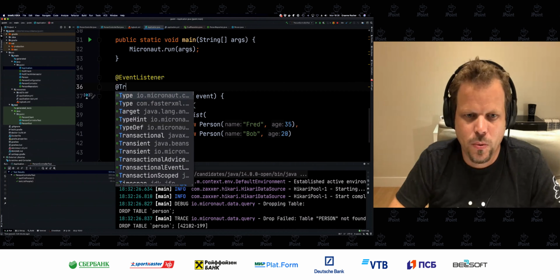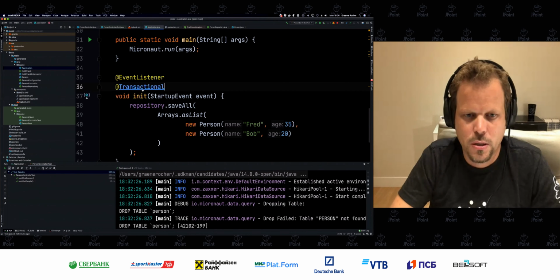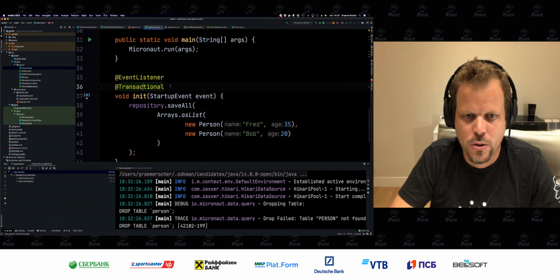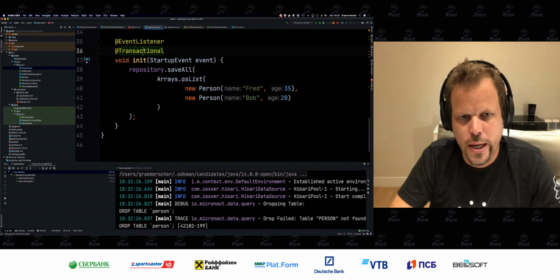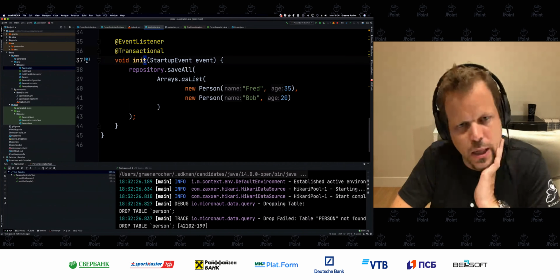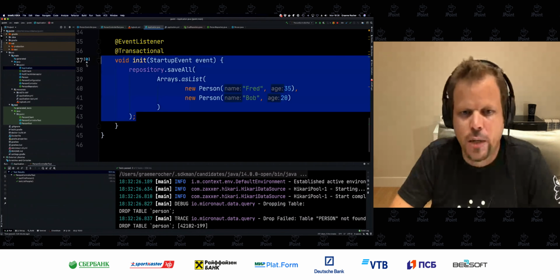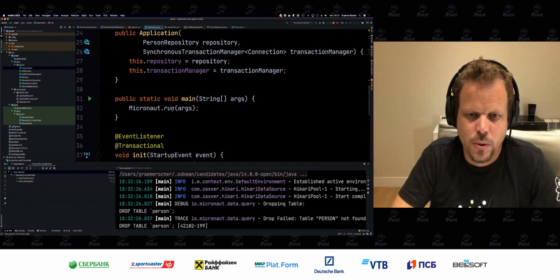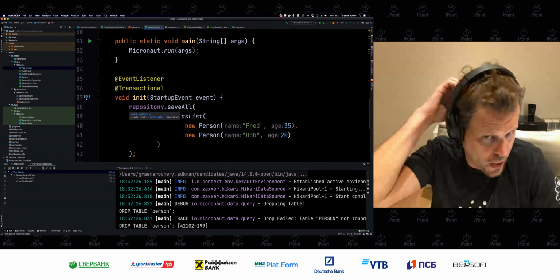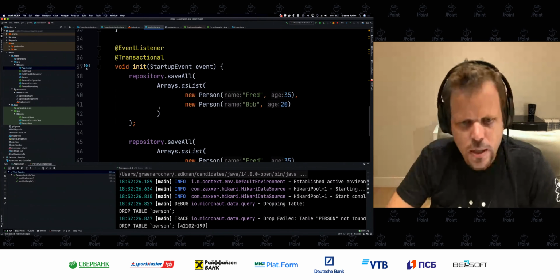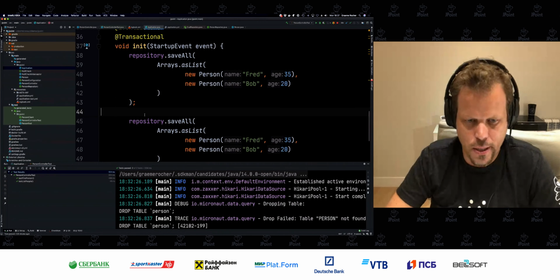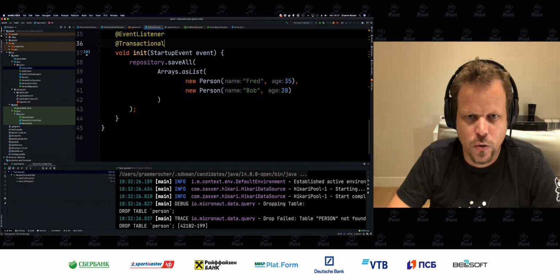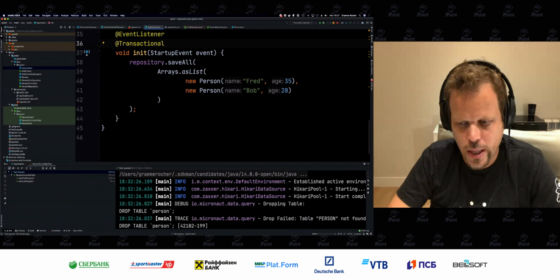But in this case, like many things in Micronaut, we have essentially mapped the behavior of the JTA one onto Micronaut's transactions. So that will define a transaction on the init method. If I had multiple calls here to save multiple objects, and then something went wrong in the middle, it would roll back the whole transaction, and things would be reset. So that's how you wrap an outer transaction.